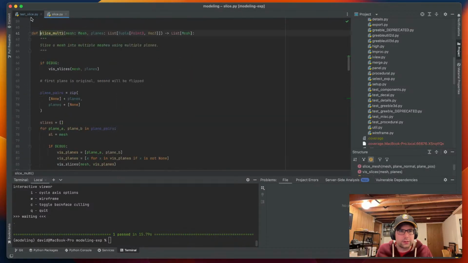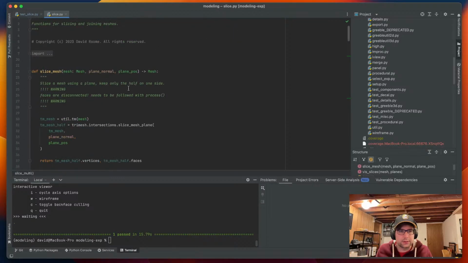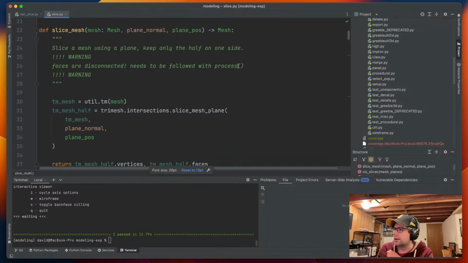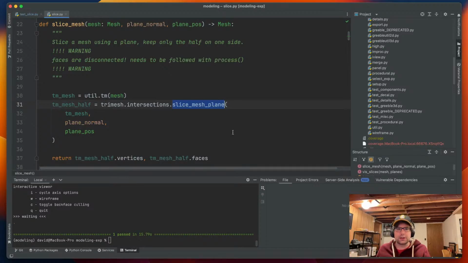I think what I actually want to do is, and for some reason this is kind of odd, the trimesh wrapper around this slicing operation returns a mesh where there are duplicate vertices for each triangle, and this is a constant source of grief for me in my project.